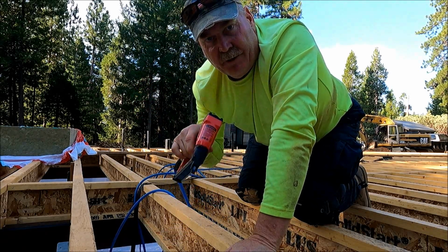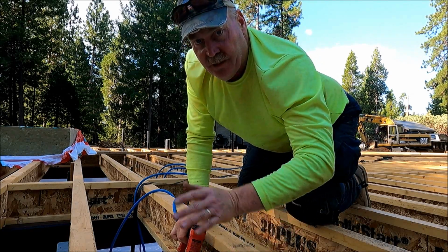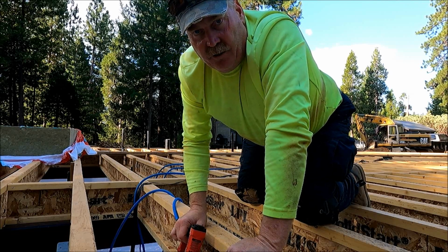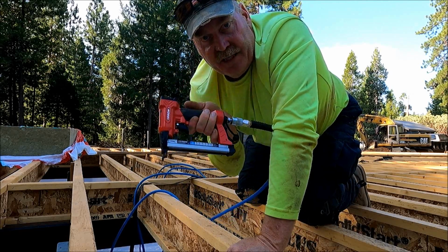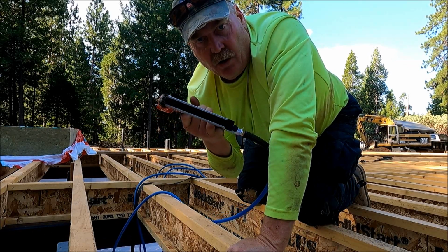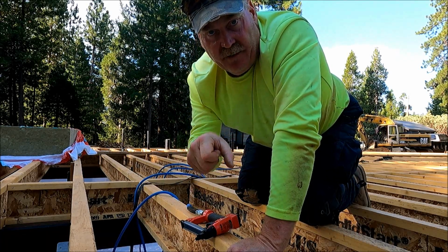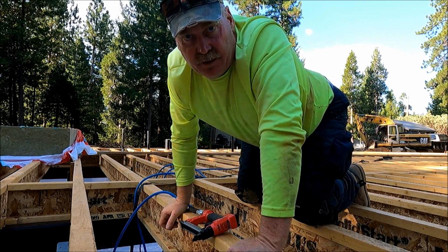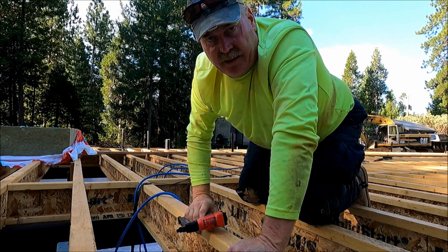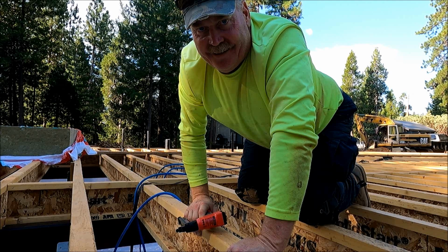If you hold the trigger down, you could rapid fire by just tapping, so you don't have to pull the trigger every time. If you're stapling down tar paper on roofs or whatever, you could go really fast with this. The only downfall with this particular stapler, it only holds like a row and maybe a quarter of those T50 staples, and the T50 staples are the same ones I use in the hammer tackers and a lot of the squeeze staplers. But I can tell you, this is a dream when you have to do a lot of stapling. Other than the reloading, that would be my only complaint, but pretty cool little stapler.